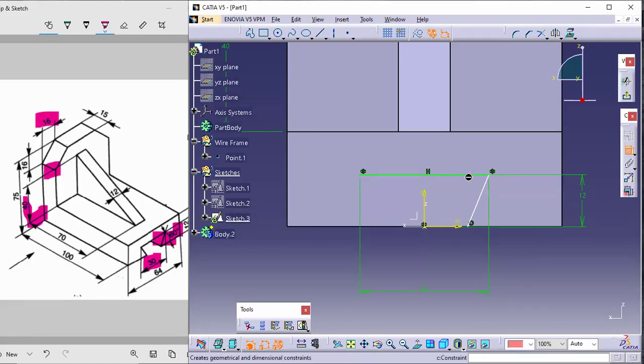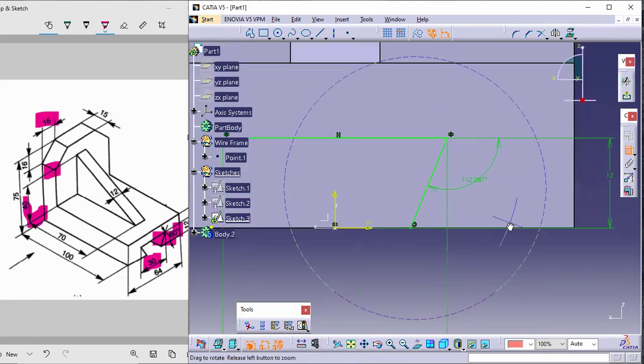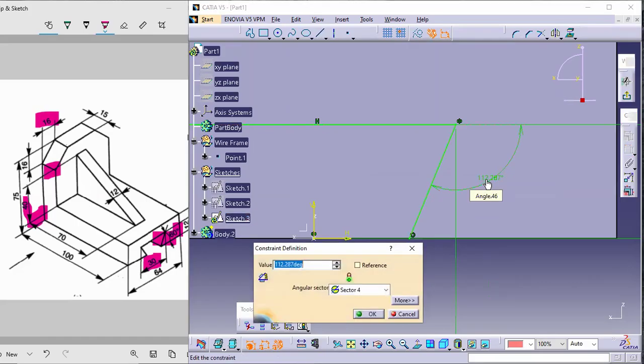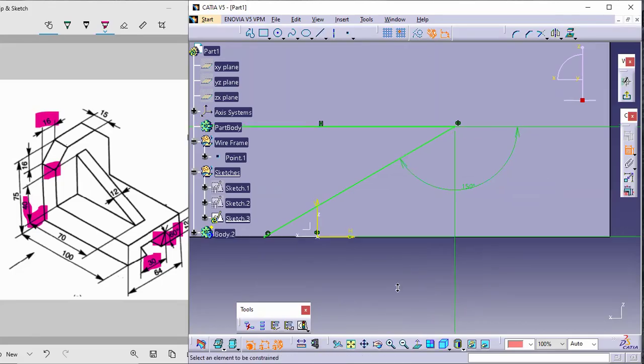So now I'll give here this to this, which is 60 degree, right? So 60 means how much? 90 plus 60. I do it here. Okay, 90 plus 60. How much? 150 degree. Okay. Yes, 150 degree I gave.